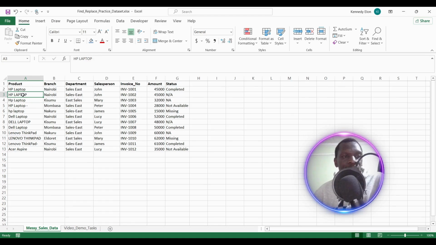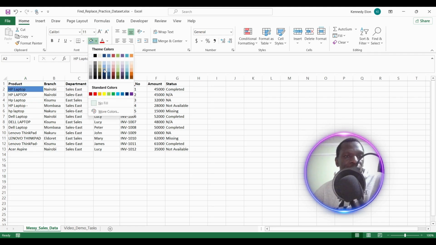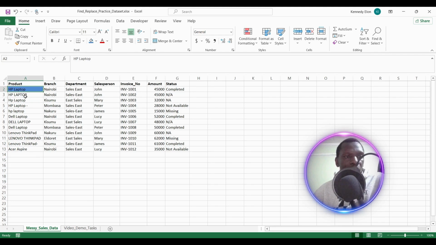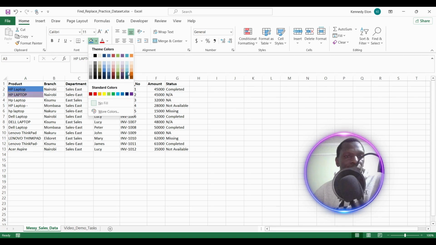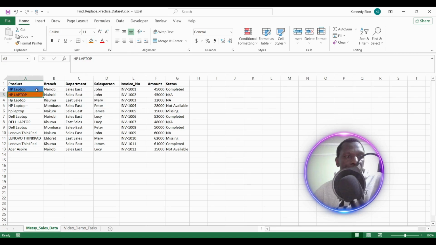Let me highlight so that you can see. In column A, row 2, we have these. And in column A, row 3, we have these. So if you compare the two, Excel will treat the two as completely different products.